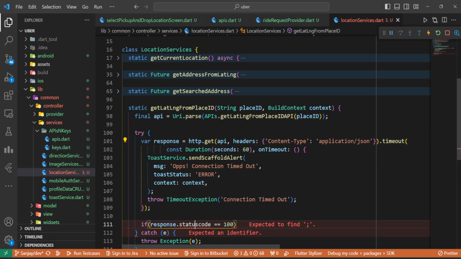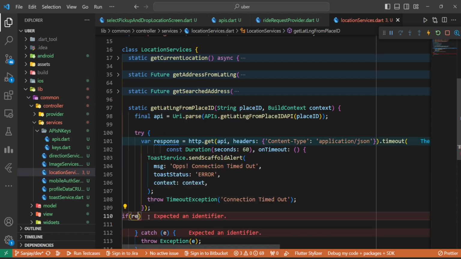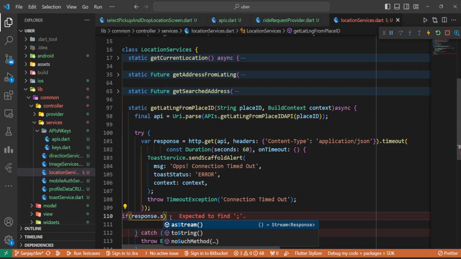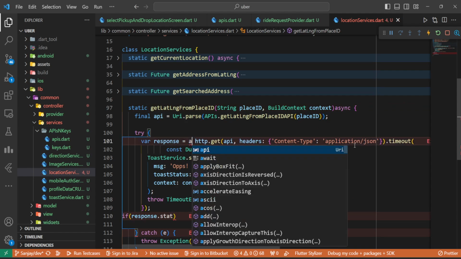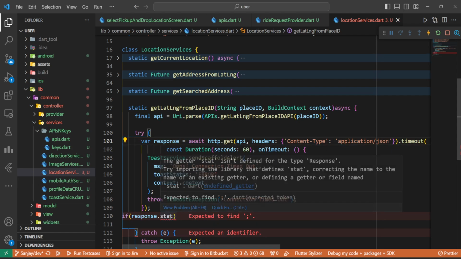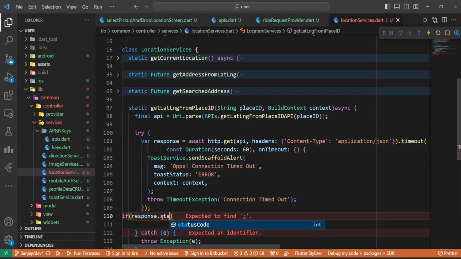Okay, we have to make it asynchronous. That's the reason. Response dot, and you have to go with await. Okay, status code equals to 200.